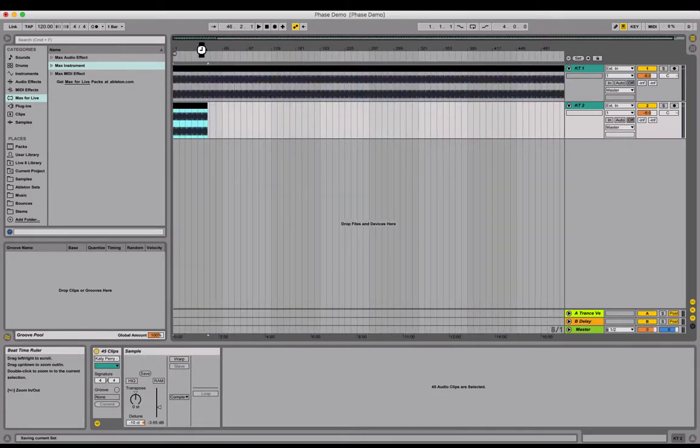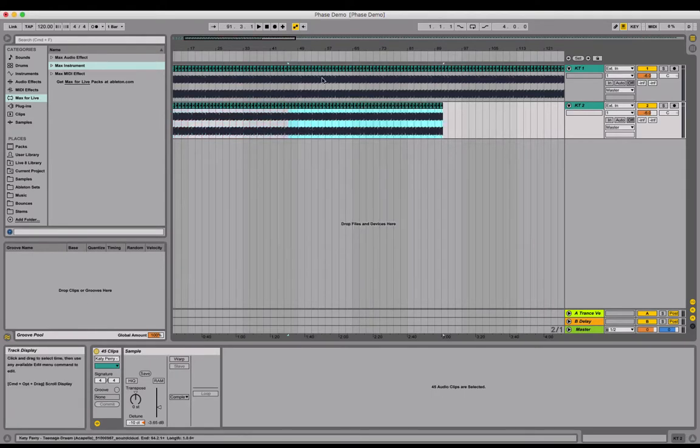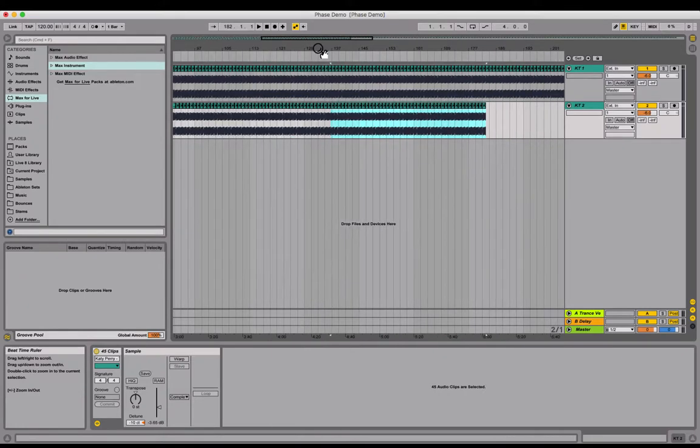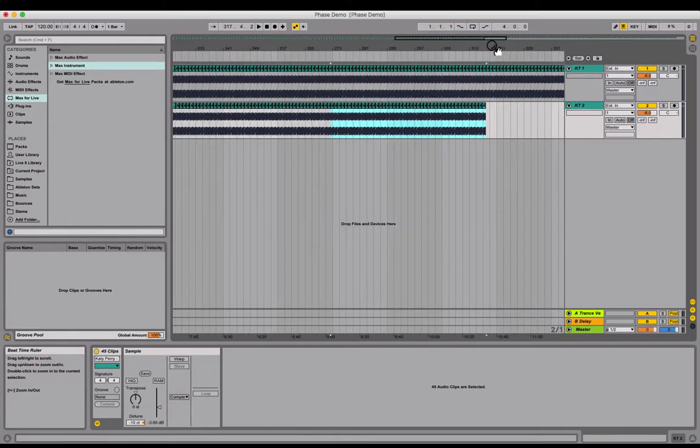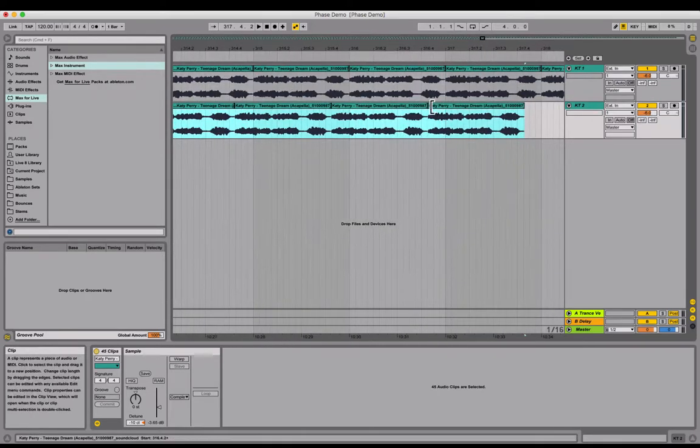This is the boring bit. Oh, dude, it does not like this at all. Why did it not want to duplicate that for me? Just try this again. Right click and duplicate. Okay, that's worked. And then again, and again, and again. I'm going to keep doing this until I'm looking for when the front of one of these second clips, on the second track, sorry, lines back up with the first beat of any bar.